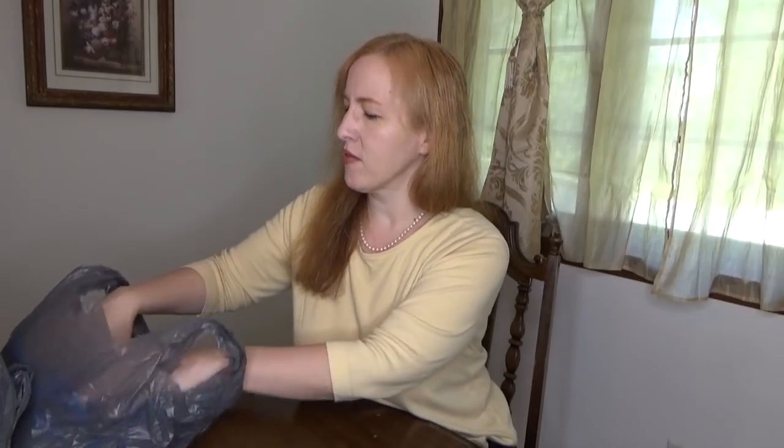Next bag. We got 6 cans of these mushroom pieces and stems. These were 54 cents a can, and I haven't had these stocked up in the house for a while, but I like to keep mushrooms stocked up in the house because I like to make fresh pizzas, or even when I buy commercial frozen pizzas, I like to put my own toppings on them. And half the time, I really don't have fresh mushrooms in the house, but that way they're easy to get a hold of quickly.